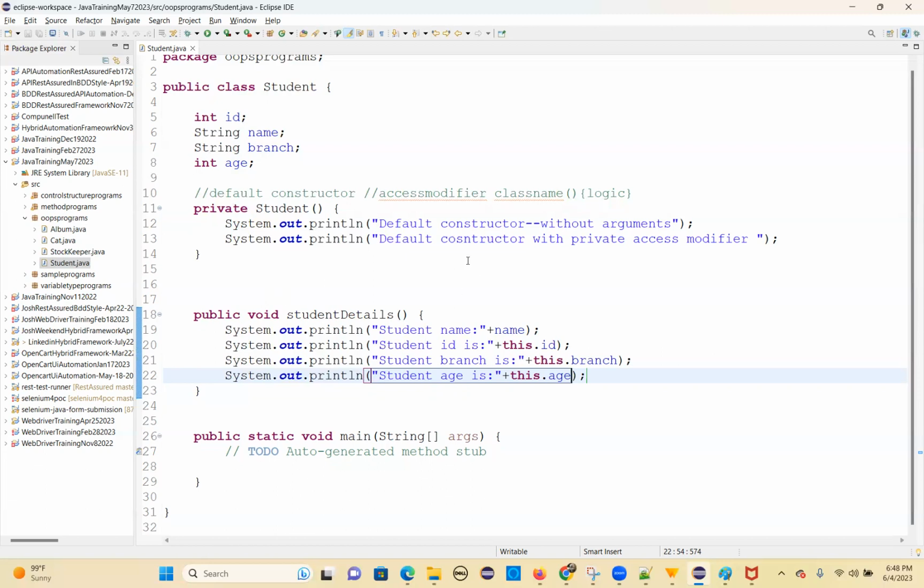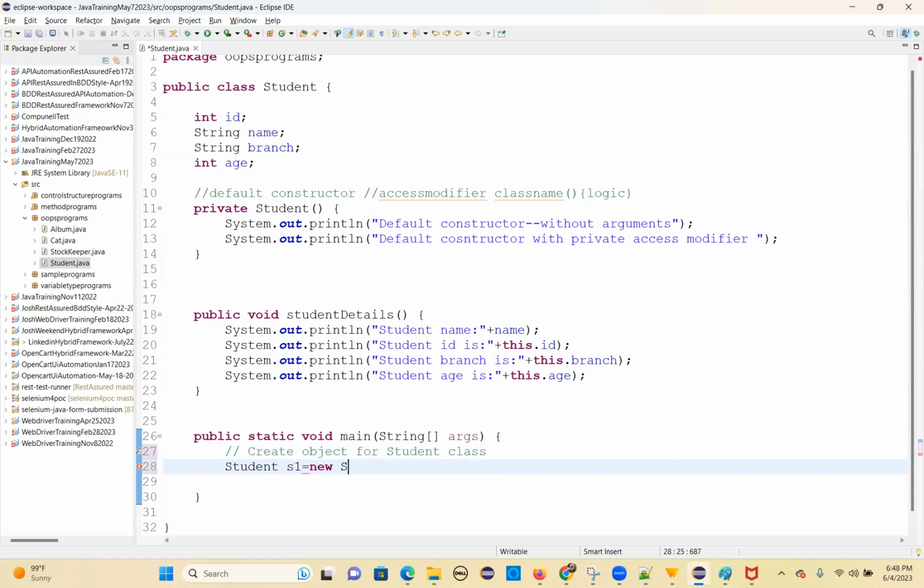Okay. So then you create an object for this constructor. You're calling this constructor here without any details. So create an object for the student class. So Student s1 equal to new Student.